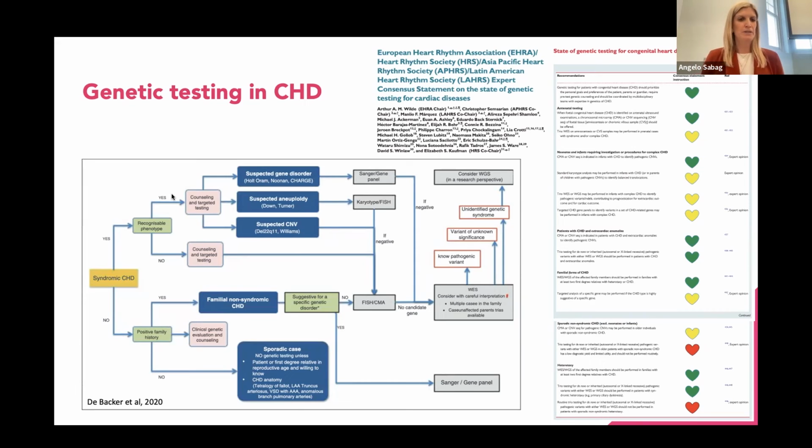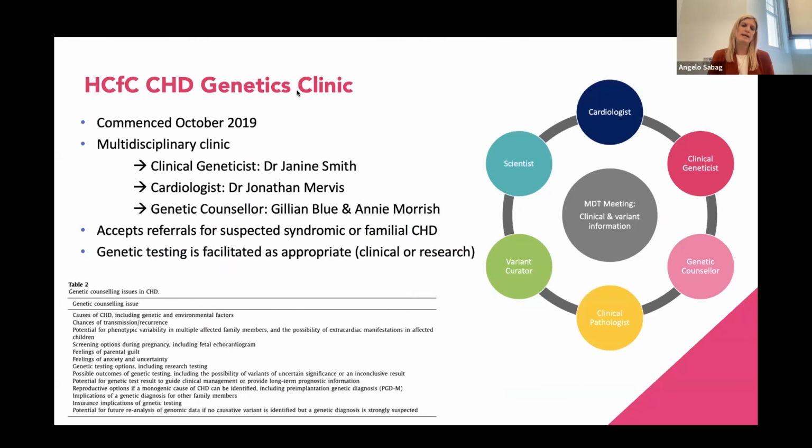As you can see here, this is just one of the pathways in one of the clinics. There are also documented guidelines that were published a couple of months ago as to who you should test and what types of tests you should be using. So it's really starting to come through into the clinical sphere. In line with this, our team decided to develop a genetics clinic specifically for these patients so that we can facilitate appropriate testing, because we can now see the benefit of this, and in a significant portion of patients we are actually finding a cause.